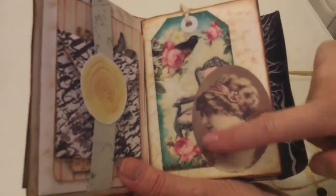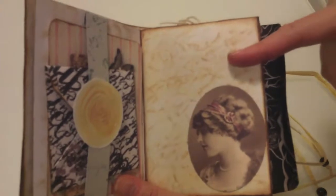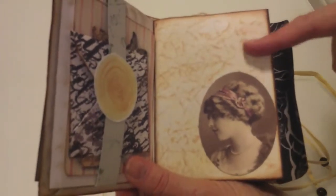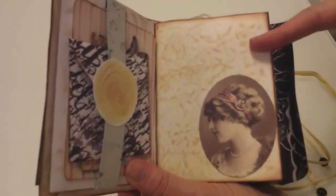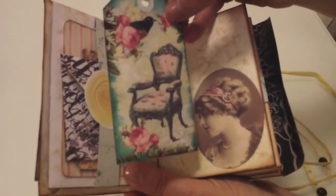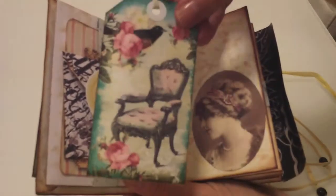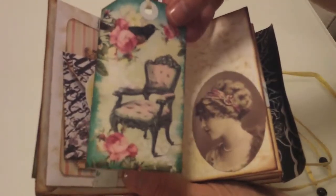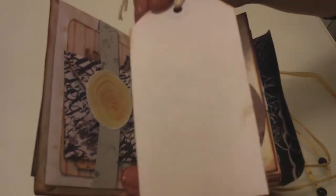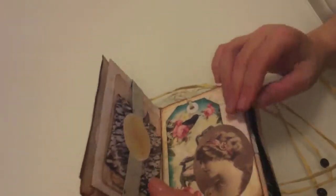On the opposite side I've made a tuck spot with a vintage lady, with old paper in the backdrop. You could doodle or add journaling. There's also a large tag - a vintage type card with pink roses - with twine on top. Throughout the tags I've used the same twine for a vintage look, all distressed around the edges with Tim Holtz, white on the back for notes and journaling. It just slots in at the side.